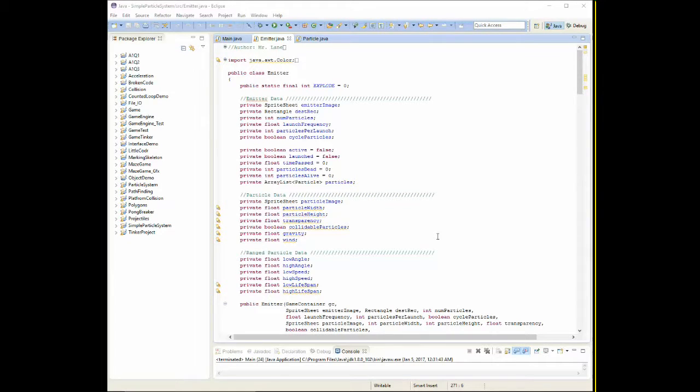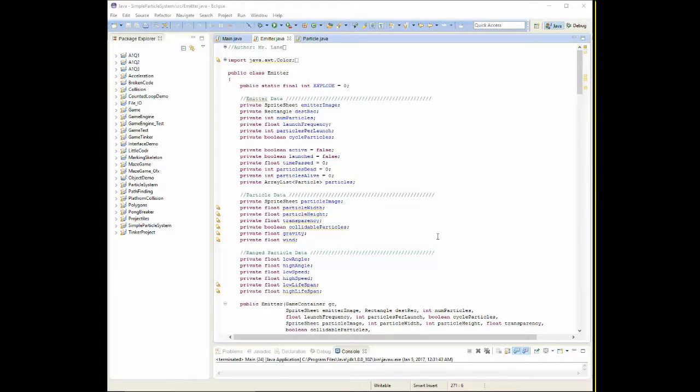Okay, so now that we know how a particle works, let's look at the emitter. The emitter is basically the origin point for all of our particles to launch from. This could be a visual element like a volcano, a fountain, or a firecracker within your game. Or it could just be completely invisible. Maybe you have it following the mouse. Whatever it is in your game, it's up to you.